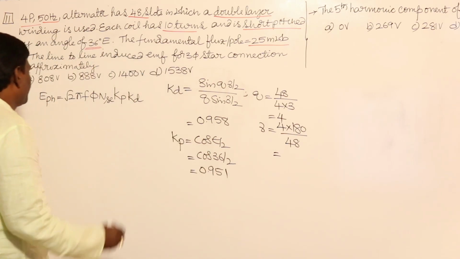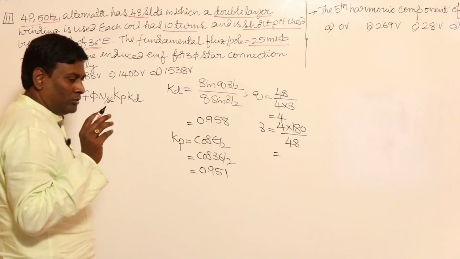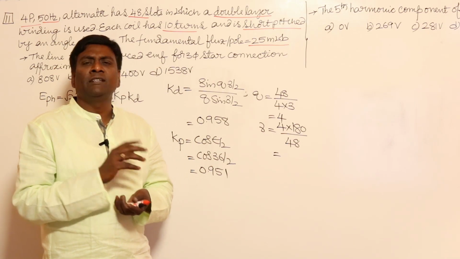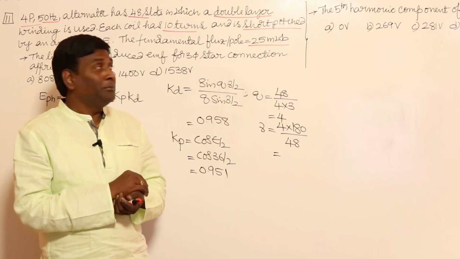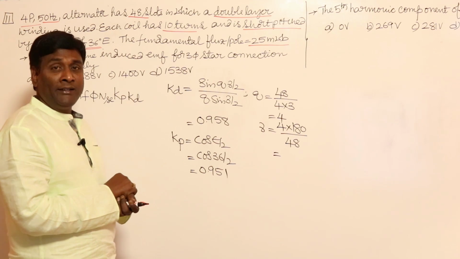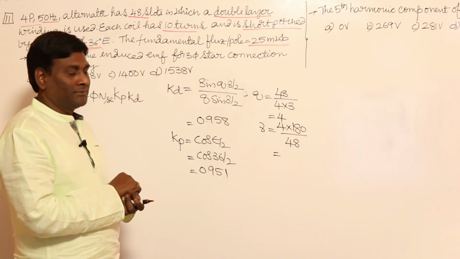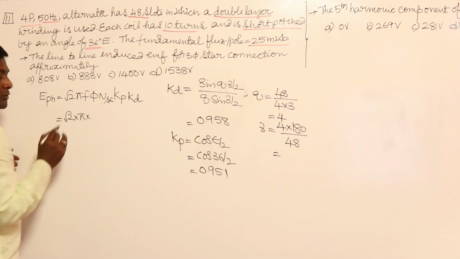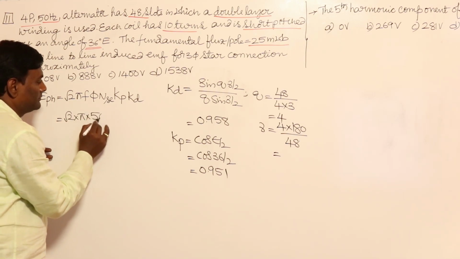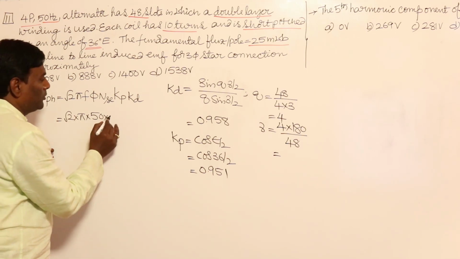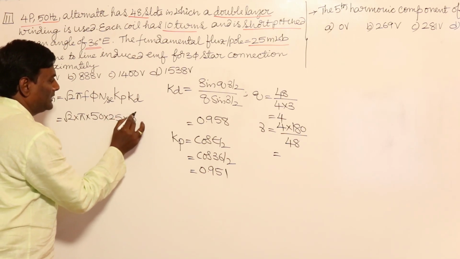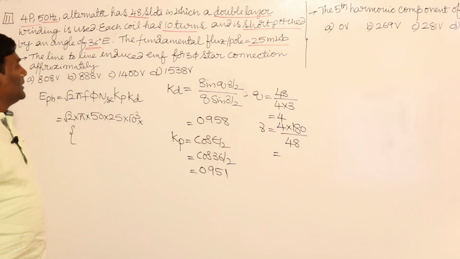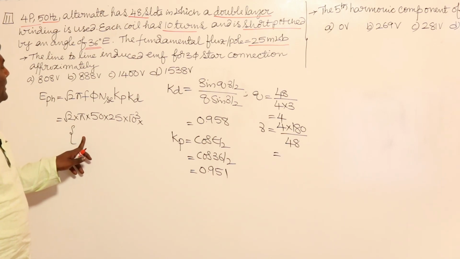Now see, actually here you have to focus on the calculation of the number of turns, because most of the time I have seen people are confused unnecessarily because they said it's a double layer winding and 10 turns. I will explain anyway. So this is going to be root 2 into pi into frequency, which is 50, into my flux per pole, 25 into 10 to the power of minus 3, into, please focus here all of you, my number of turns.